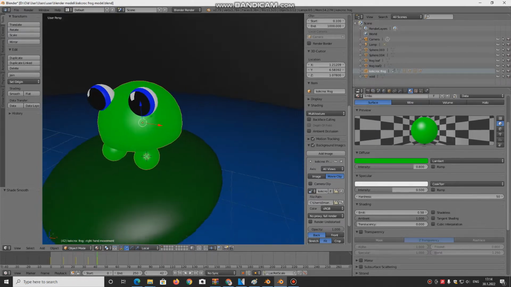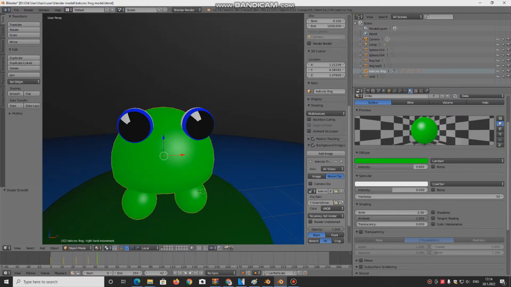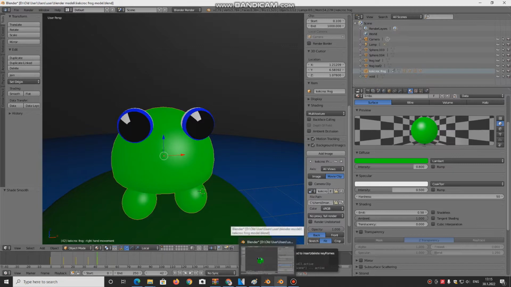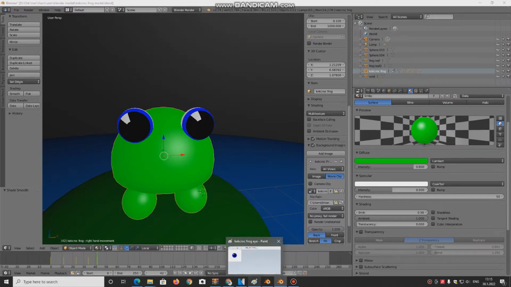And I didn't know what to do with the frog eye textures because when I was gonna send this frog Blender model, the Kekcroc frog, with the textures that I tried to make in MS Paint, they say that it shows pink. I don't know if it's a mistake. If you download it with a texture or a UV texture or whatever it is, it can literally show pink.